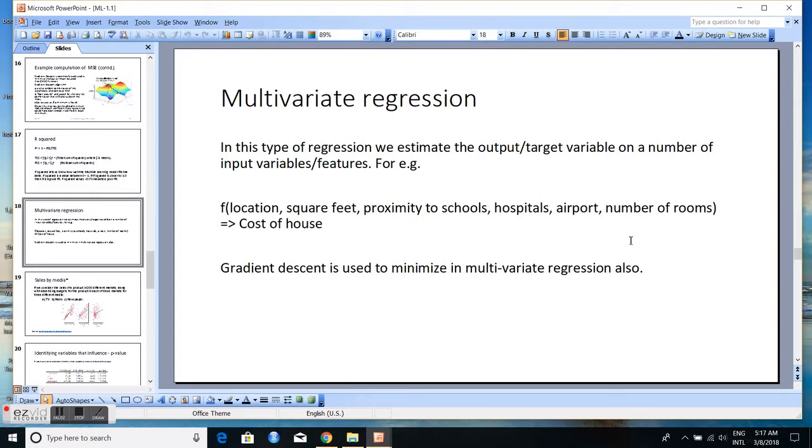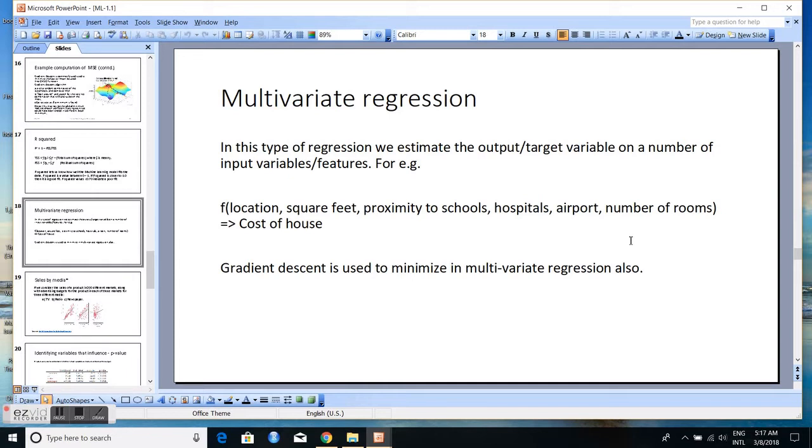Then we have something called multivariate regression. In the previous case we just saw a single input variable and a single output variable, whereas here you have many features. For example, in a house you have the number of bedrooms, the number of rooms, the square feet of the house, the location of the house, and whether the house is close to a particular school, hospital or airport.